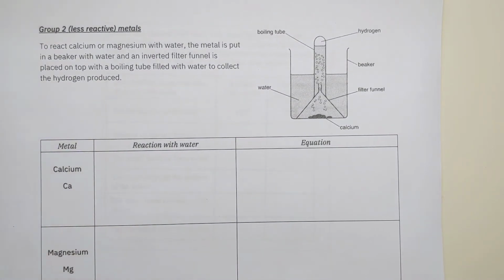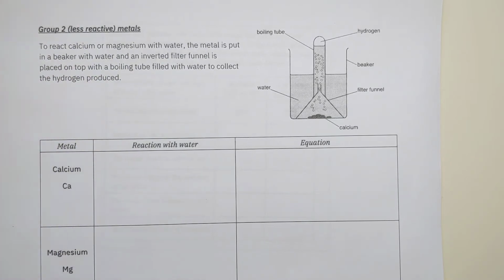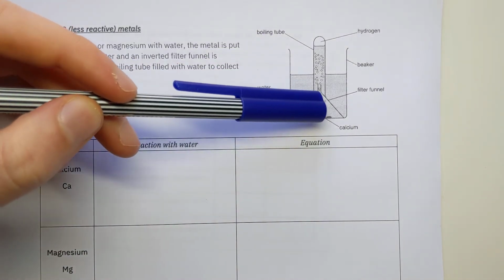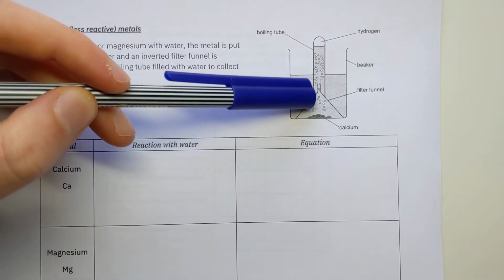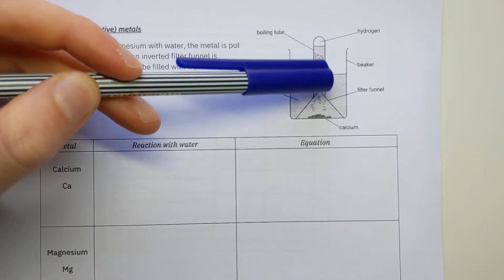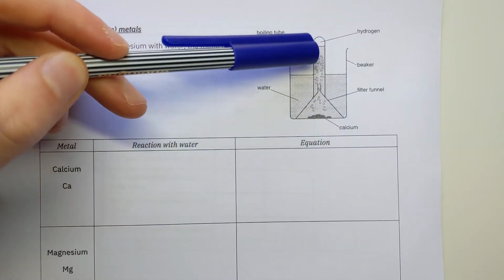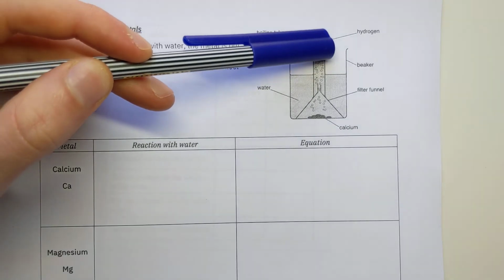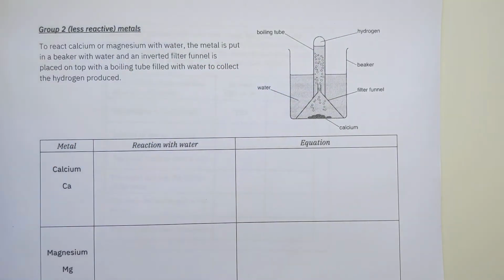So we said on the previous page that when you react metals with cold water, you make a metal hydroxide plus hydrogen. We might want to prove that though, so we need to trap the gas. To do that, we'd put a filter funnel on top, upside down. It'll funnel all the gas towards the top. We put an upturned filter funnel on top, and an upturned boiling tube on top filled with water. And as the bubbles are produced, they'll push out the water from the tube and you end up with a tube just full of gas, hopefully hydrogen.